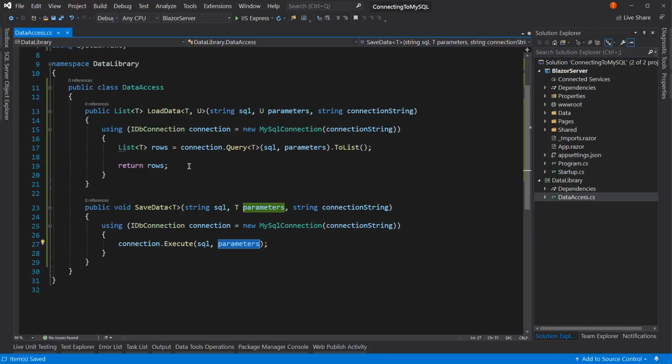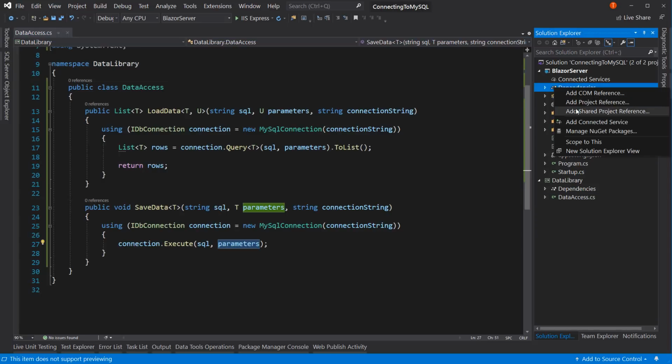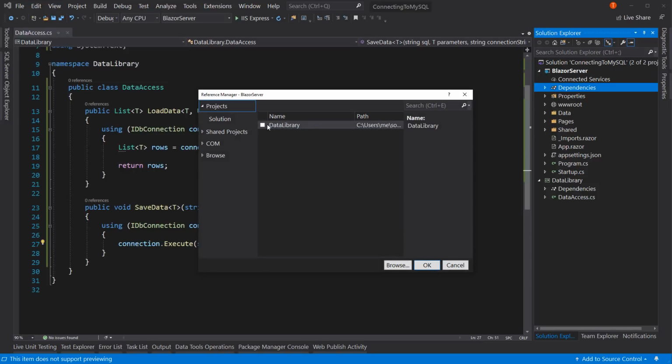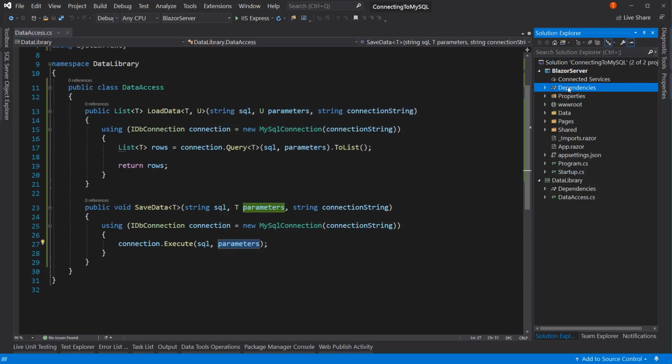So let's actually use this to see how it works. Let's go back to our Blazor project. We can go back to our Blazor project here, and first thing we need to do is add a dependency. So add our dependency to a project reference, and that's our data library. Note that you don't add a dependency the other direction. You do not add a dependency in data library to your Blazor server project. That would create a circular dependency, and you can't do that because one of the projects has to get compiled first before it can be used in the other project when it gets compiled. So if they both depend on each other, then neither one can compile because they're always waiting for the other one to be compiled first. So that's why we can't have a circular dependency.